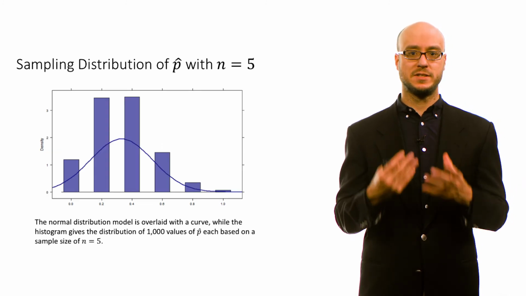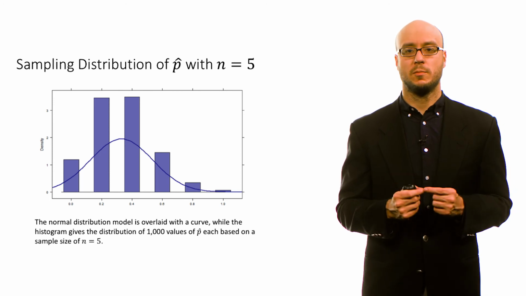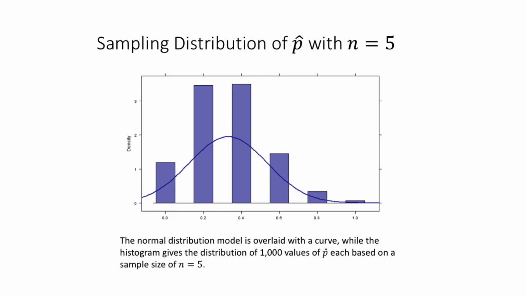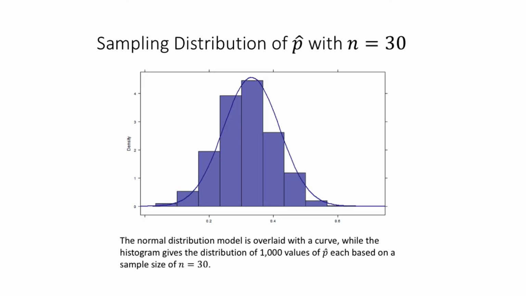Let's see what happens when we have a sample size of 5. We can see that the sampling distribution of p hat is a little bit more normal. There are still gaps because the number of possible values of p hat is rather limited, but just comparing it to that normal curve, it looks a little bit more normal. But again, the success-failure condition still does not hold, if you recall, with a sample size of 5. Let's see a sample size of 15. You can see that the distribution of p hat is looking a little bit more normal. Now we have a sample size of 30. This is approximately normal.